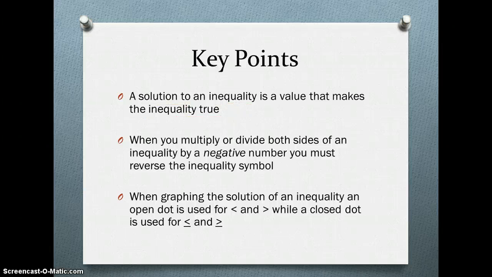Another important thing here is if you multiply or divide both sides of an inequality by a negative number, and it's only multiply or divide, you must reverse the inequality symbol. So that means if you originally had a less than sign and you divided both sides by a negative, it would become a greater than sign. You would just switch them. The same goes vice versa.